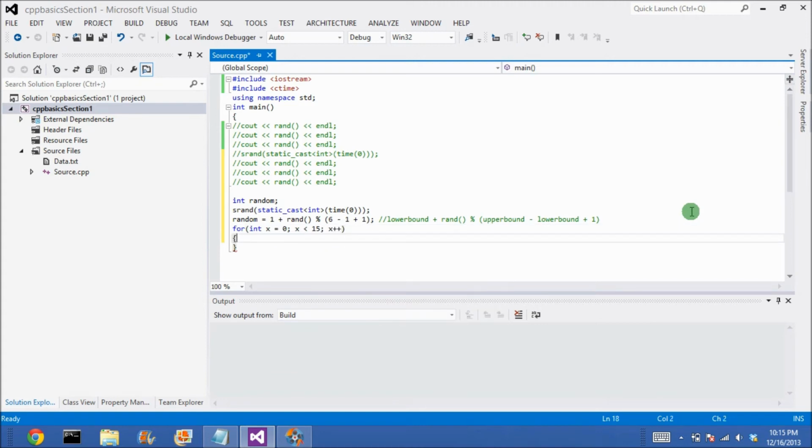And then I'll say cout random number is, just point to random. And that line. And then what you're going to want to do is copy this part of the code again so it generates a new random number every time it runs through the loop. Okay? So let's go ahead and run this.